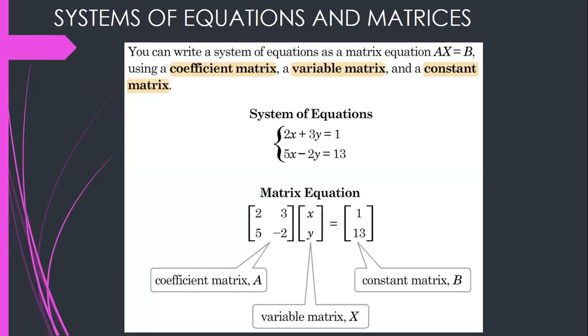All right. So, system of equations and matrices. So we've learned previously that they go hand in hand, they're friends, right? So here is another way for us to solve a system of equations using the matrix equation. So when you are using this, basically you're taking your system of equations and you write it as a matrix equation. So you have your coefficient matrix, your variable matrix, and your constant matrix. And then once you set it up, you proceed to solve it just as we did before. So we're going to do an example of taking a system and turning it into a matrix equation and solving from there.